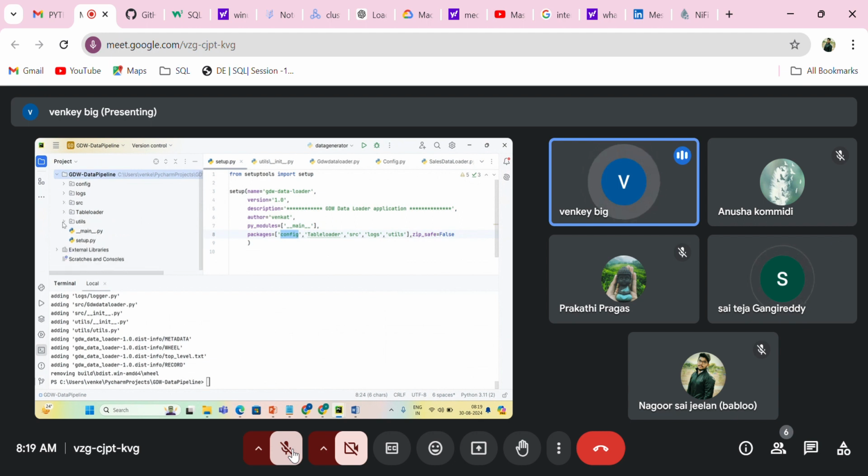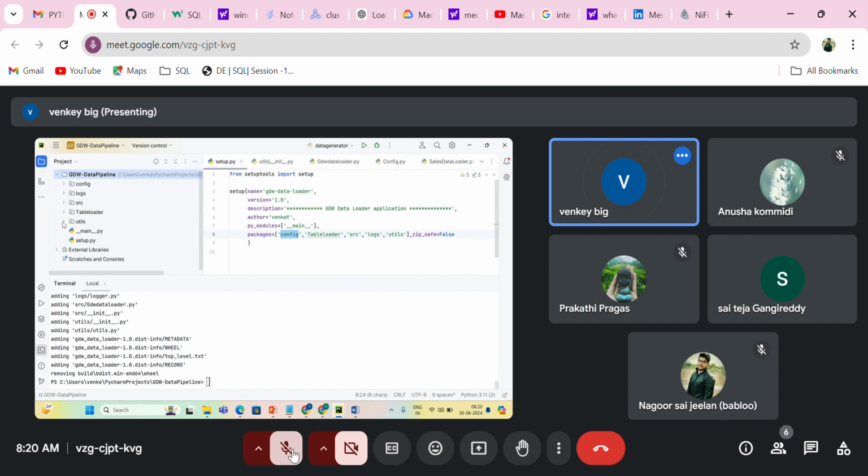That IPYNB is your notebook extension. You have a Jupyter notebook. You click on Jupyter Lab, right? Jupyter Lab is a notebook user interface tool wherein you can interact with PySpark with notebooks. That's it. But in real time, you don't deploy those notebooks; you will use those notebooks for your testing.